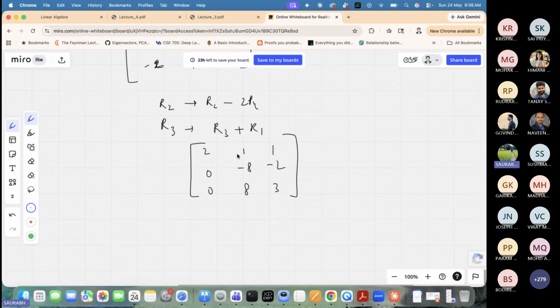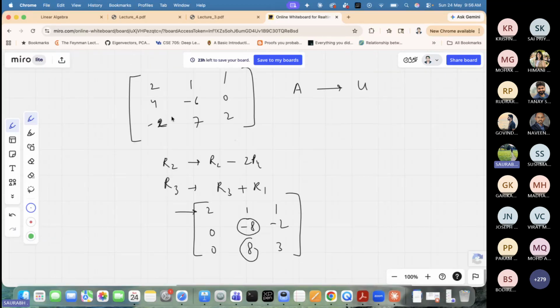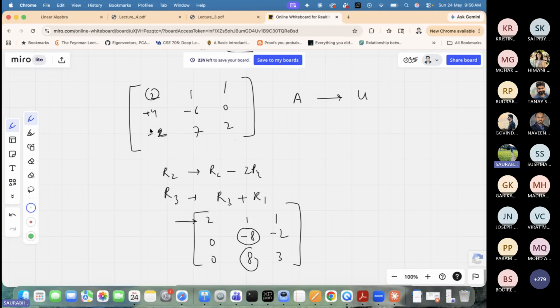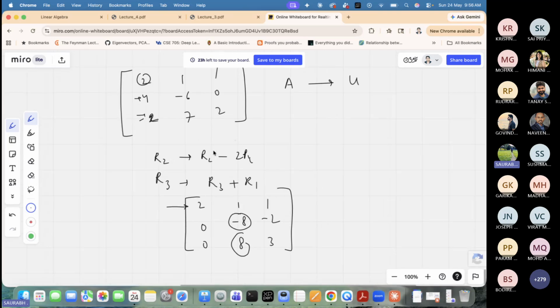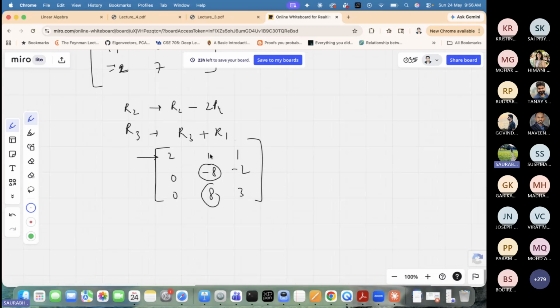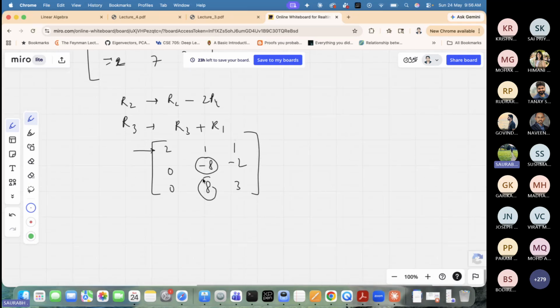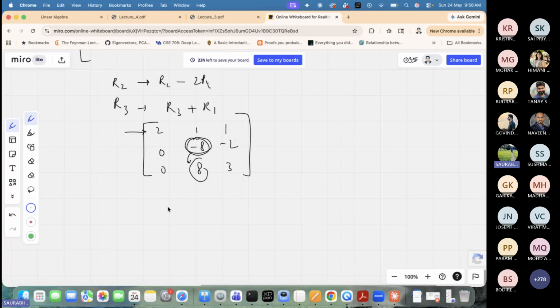Now, the next pivot element is the non-zero element in the second row. You found that the pivot element here moved everything to 0. I do not have the time to get to your question. You can write these questions to me. Okay. So then you have found the next pivot element as minus 8. You will make this 0. So what you will be doing? You will be doing R3 is equal to R3 plus R2.